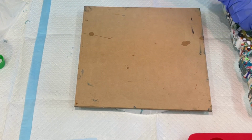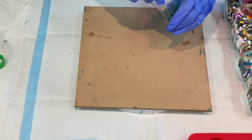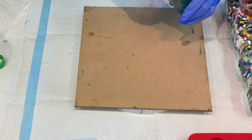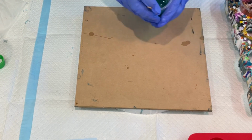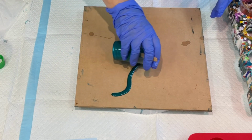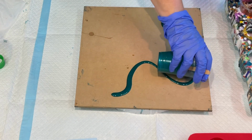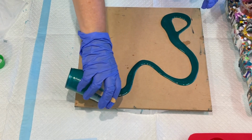I am so excited to try these colours, the prism in resin. So there you go. So I am just going to do the thicker areas.